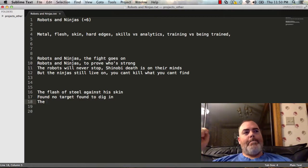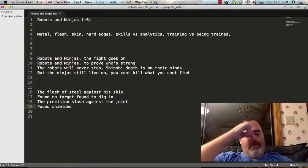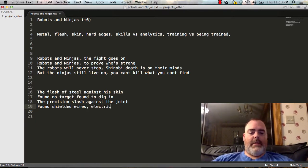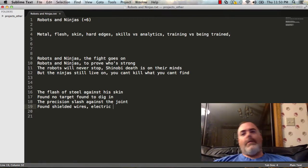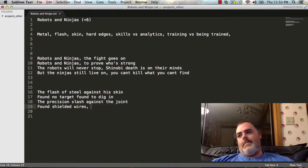The precision slash against the joint. Found shielded wires. Electric, like a vault would be nice. Electric vault. Some kind of vault imagery that you can't get in. Shields, shielded wires, power source, shielded wires. Maybe there's something else to it than that.